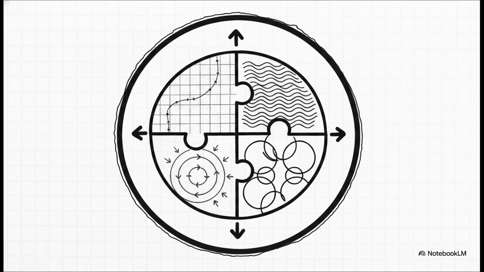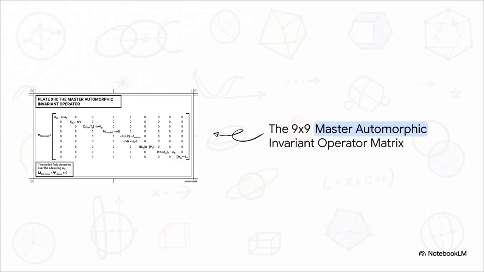We have smooth macroscopic spacetime governed via arithmetic GRR, a fixed fine structure constant via causal cohomology, a uniformized Hubble constant via nilpotent monodromy, and, as we've just proven, base point-free adjoint bundles via the Fujita sector. The universe's fault-tolerant source code locks together all these cosmological constants, quantum fluxes, and gravitational baselines simultaneously to strictly forbid arithmetic chaos. And here it is, the big one, the massive 9x9 master automorphic invariant operator matrix M universal.